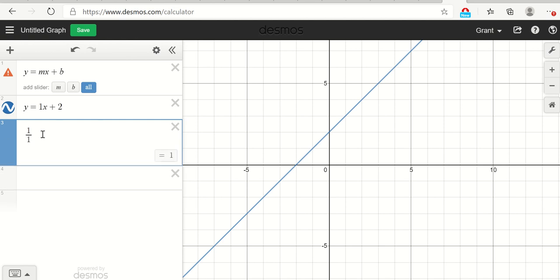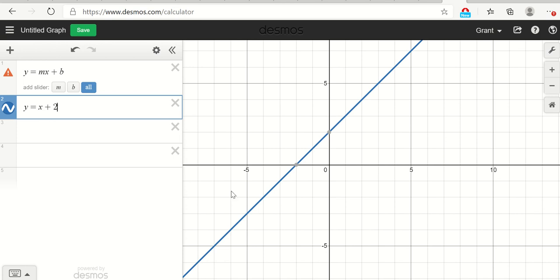So we really just have a rise over run of 1 over 1. So every time we go up by 1, to stay on the graph, we would then need to go to the right by 1, and so on, right? Up by 1 to the right by 1, up by 1 to the right by 1. So that's the slope of this graph. And of course, we don't really need to say y equals 1 times x plus 2, because 1 times x, more simply, is just x. So here we go. We have this blue line, y equals x plus 2.